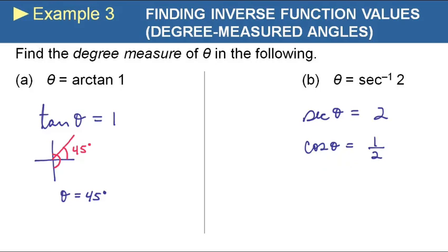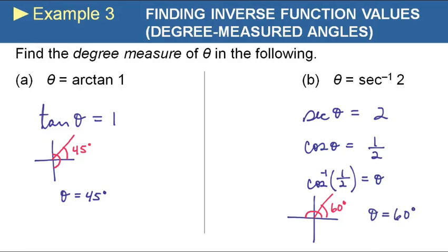So we could even switch it back to inverse form if we wanted to. So here I've drawn the coordinate system, and our choices for inverse cosine are either quadrant 1 or quadrant 2. This is a positive cosine value, so we know it's going to be quadrant 1. And we know from memory that the reference angle that has a cosine of 1/2 would be 60 degrees, so theta equals 60 degrees.